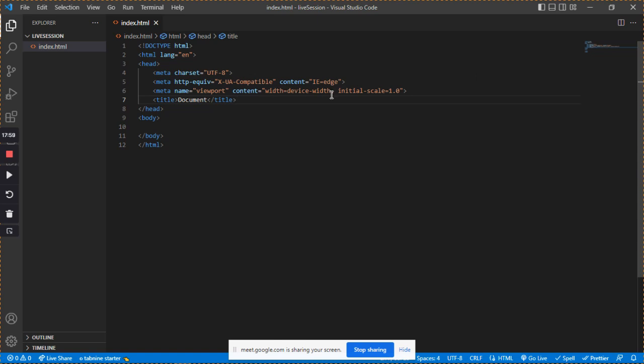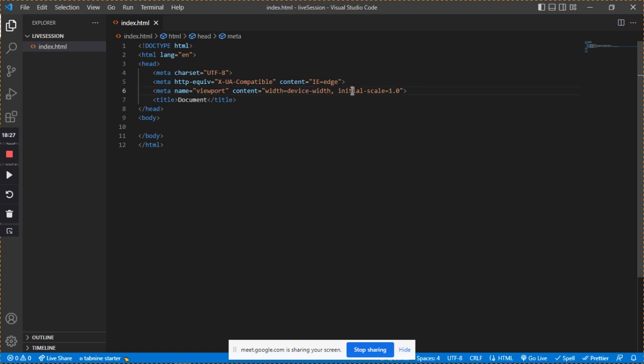We are telling the browser that it should resize to every device that our website is opened on, maybe a mobile phone, a tablet, or a desktop. Once you open our website on a tablet or a mobile phone, it will resize automatically to the screen size of that device. That's why you're seeing device width here.